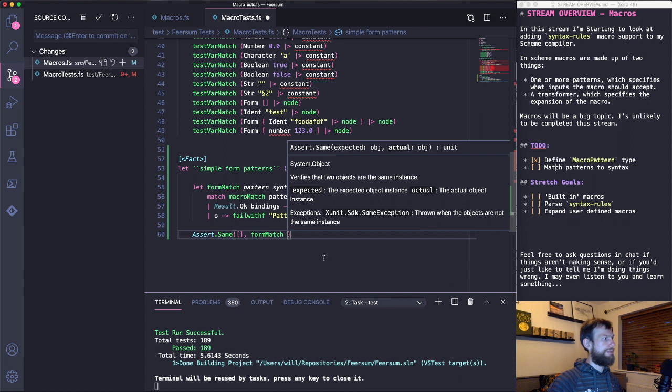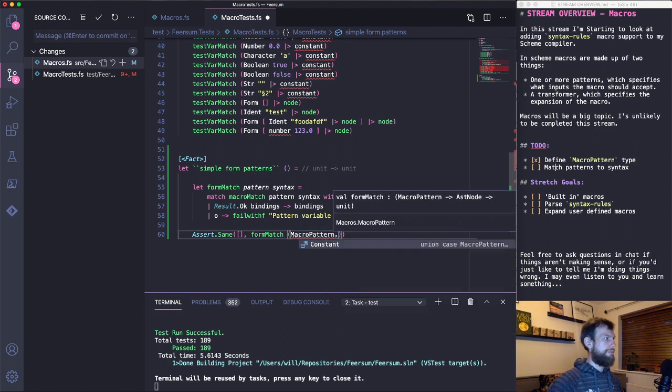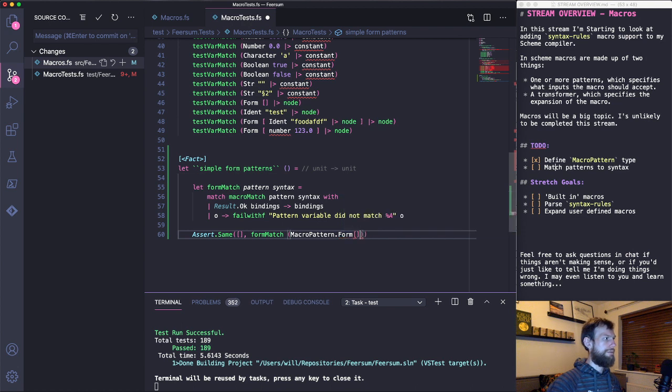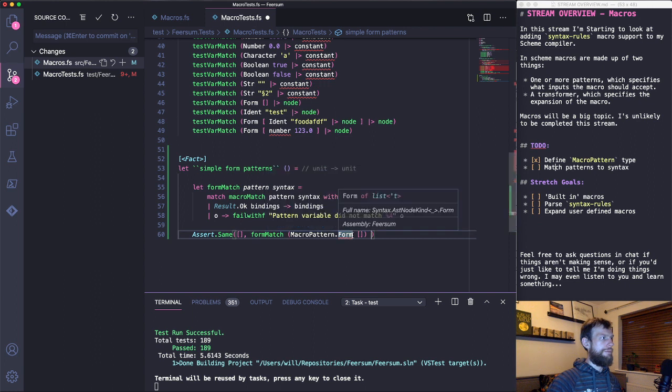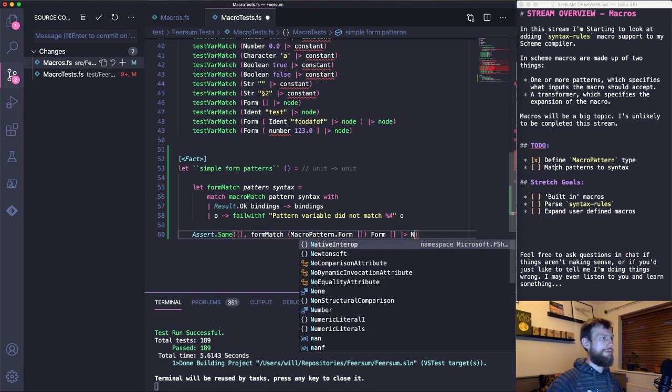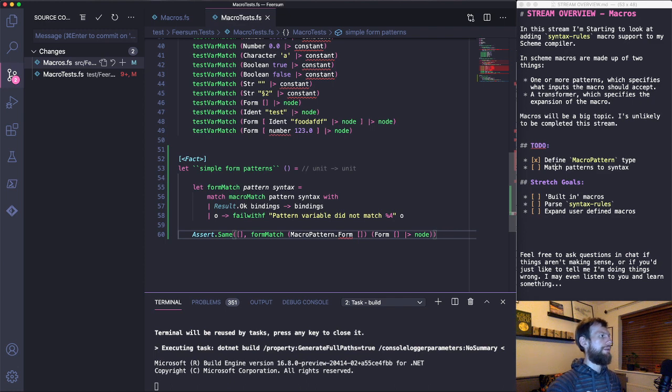Pattern is going to be macro pattern form of the empty list, and the syntax is going to be form of the empty list made into a node. Is that going to work?